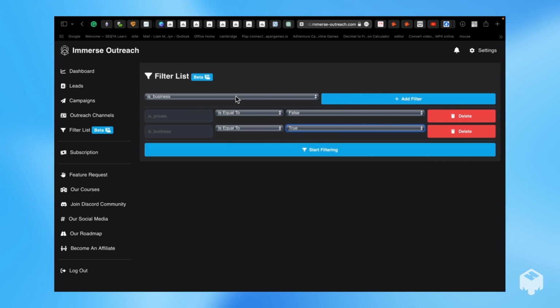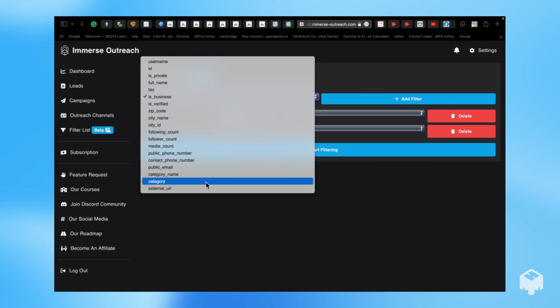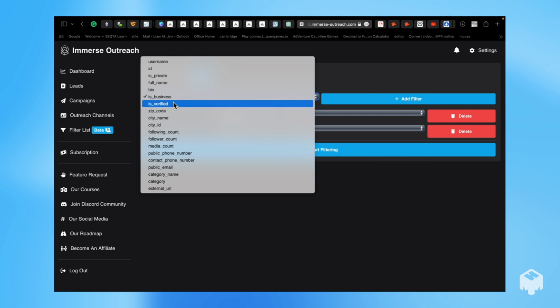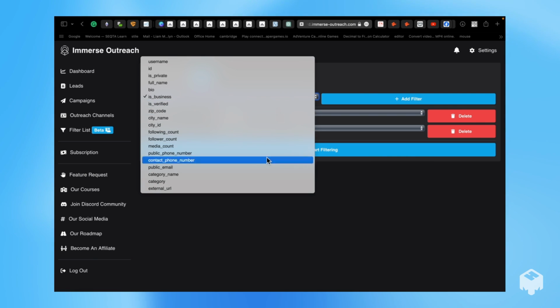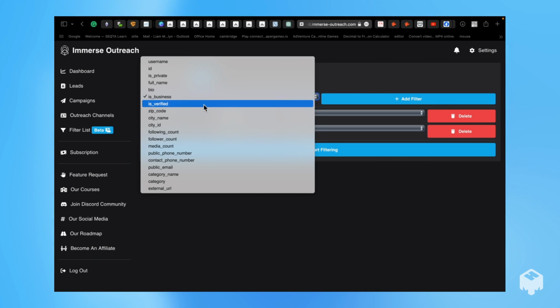And then you can also add a category, which could be like social media marketing, could be entrepreneur. There's a lot of them. You can have a look. You just go to settings, and you can turn your account into a business.